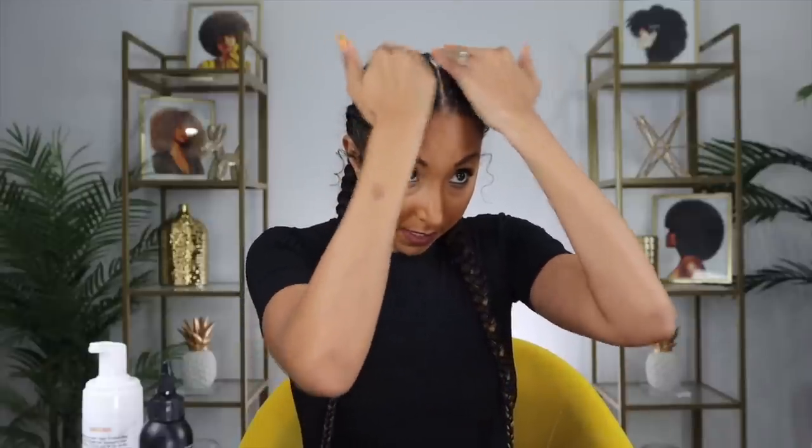Now that our scalp is good to go — feeling nice, cool, and clean — you can also add a styler to help with these flyaways and frizzy pieces. I'm going to use my favorite foam mousse by Raw Intuition, a small black-owned business. My hairstylist created this one product — it's called the Define Me Moisturizing Texture Foam. She uses this on braids, wigs, and natural hair; it's really good even for wash and goes. I'm almost running out, but this is going to smooth everything down. It has great hold, and I've used it even on my curly hair for wash and goes.